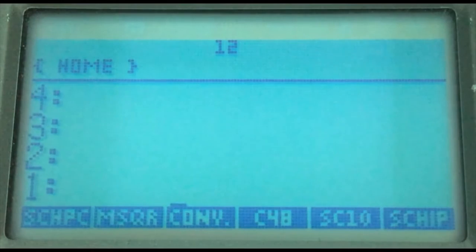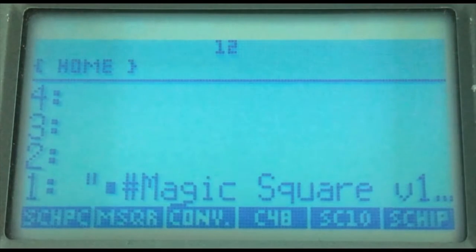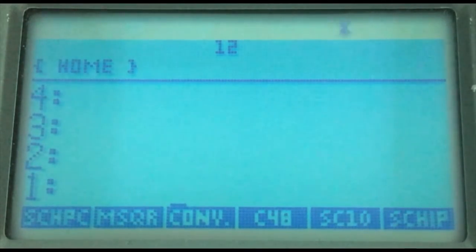Right. Actually, you know what? Since we're here, and I may end up having to delete it, on the calculator I've got a game called Magic Square. It's one of the kind of original games, I suppose is probably not the right word, but it's a game that includes some of the text at the beginning that we talked about in the thread shortly. If I put it into the command stack thingy, you can see the text that's at the beginning there. I think there is a way to see more of the text, but I cannot remember what it is, and so this is as far as I've got with that. Let's delete that too.